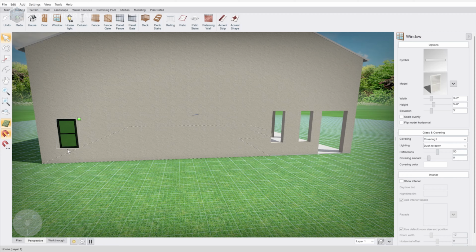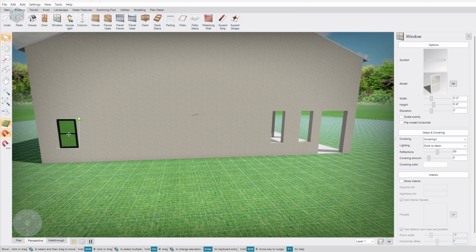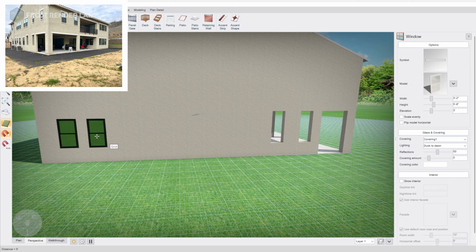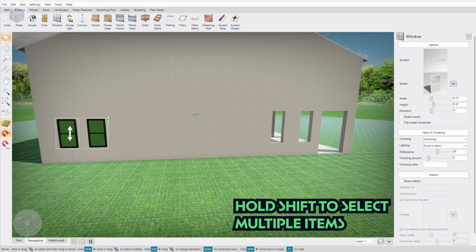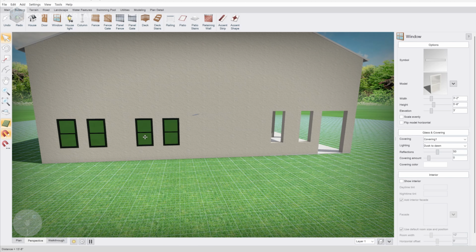Now that we have this one selected, we can copy, Ctrl+C and paste in place, Ctrl+Shift+V, and it copies it and pastes it right on itself. We can then drag it to where it is relative to the design in the actual home, and then we can select both of them, Ctrl+C copy, Ctrl+Shift+V, paste in place, and move those over to match where the other 2 windows are.